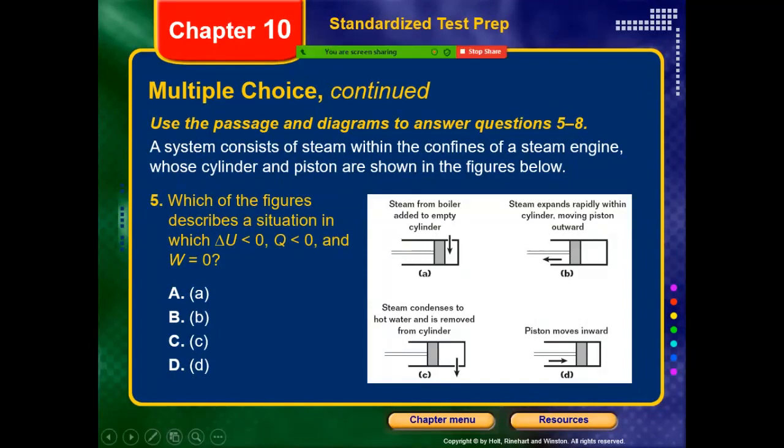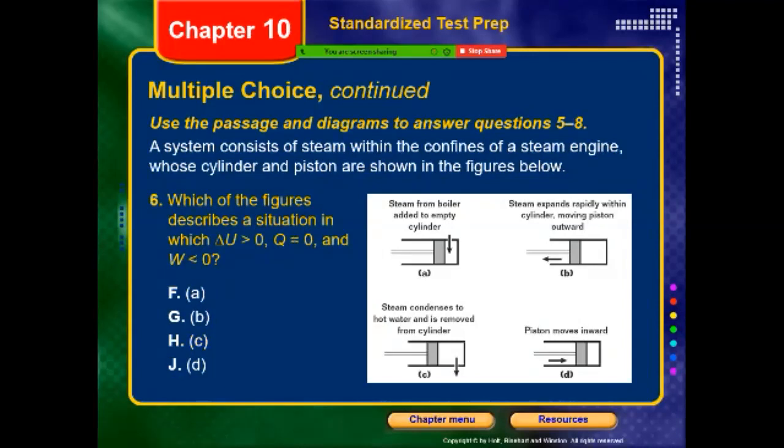طبعا اول واحده بنغذيه بالستيم فيقوم راجع لورا. الخطوه اللي بعديها بيخرج الستيم الاوفر، فالبيستون يرجع تاني، دي الفور شوت، ويقوم يرجع نديله ستيم يزق وهكذا. يعني معنى كده ان انا عندي الخطوه دي سي هي اللاست اللي بيخرج فيها كل الستيم. هنا بيقول لك ايه which of the following describe situation in which internal energy change less than zero and Q less than zero work equals zero. طبعا هنا مفيش work وعندي internal energy less than zero فمعناها ان الستيم خرج بره، وفي الحاله دي هنختار number C.